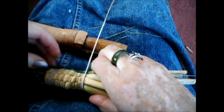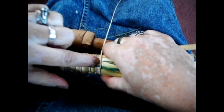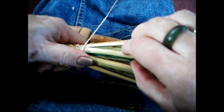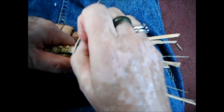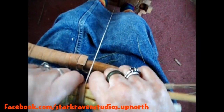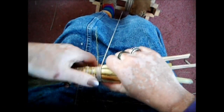And the reason I'm putting a pull cord in here is so that when I'm ready to cut this thread, I can pull it through the whole bunch there, and it's going to tie itself in really nice and tight. That cord is wet. Okay. Go around one more time and then cut off my cord.